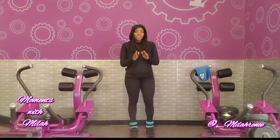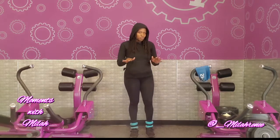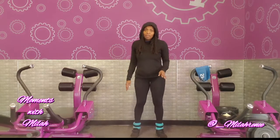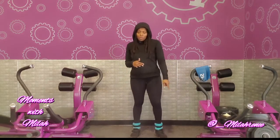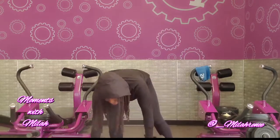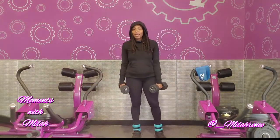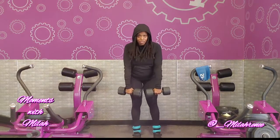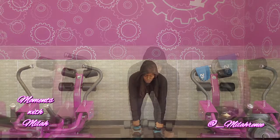Okay, we're gonna get into RDLs, squats, and then the calf raises for last, to be a little bit easier. Now for the RDLs, I'm still at the point where I like to continue to use my 20-pound weight, and it's very important not to go backwards on your weights. You wanna increase, okay, as you're building power. All right, let's get started. Sit back, it's a hip motion.